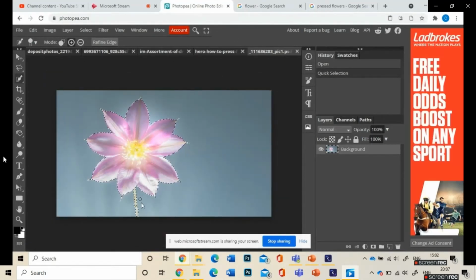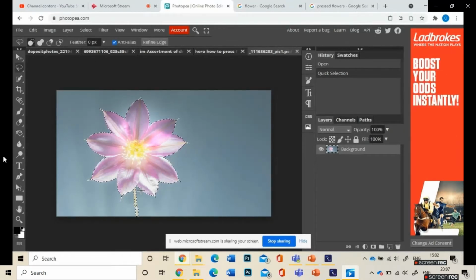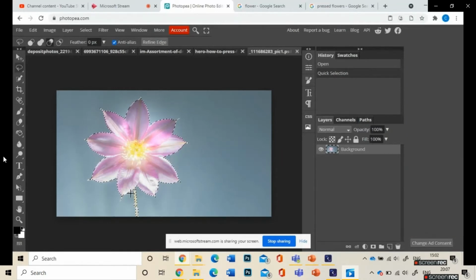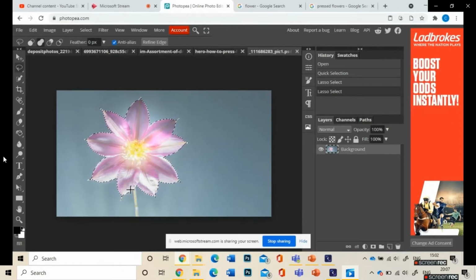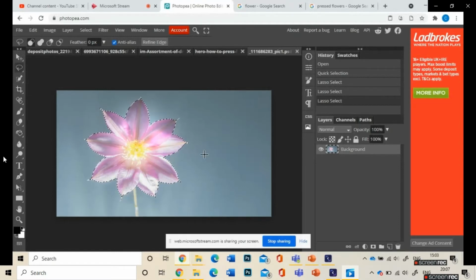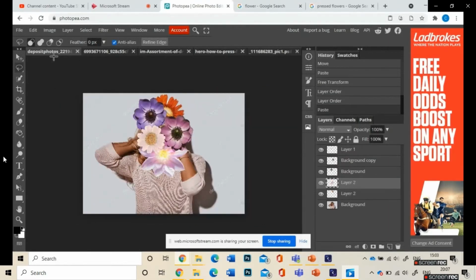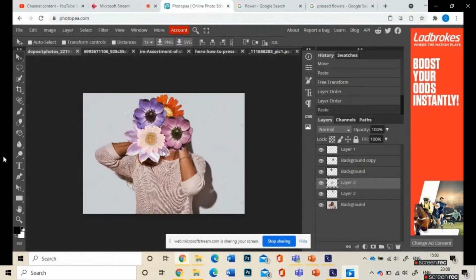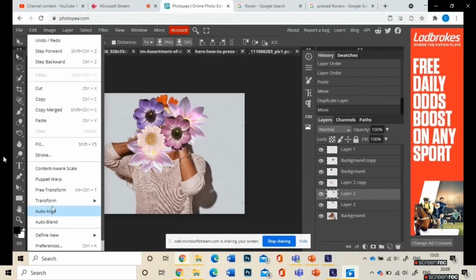And then here it's selected the stalk, so you might not want that. So the easiest way to get rid of that is to use the lasso tool, hold down Alt, and just select it, and it will deselect it. If you want to add in bits, you just press Shift. Again, Ctrl+C, Ctrl+V. Move it to where you want it to be, change the size of it, change the colour, etc. until you get the composition that you like.